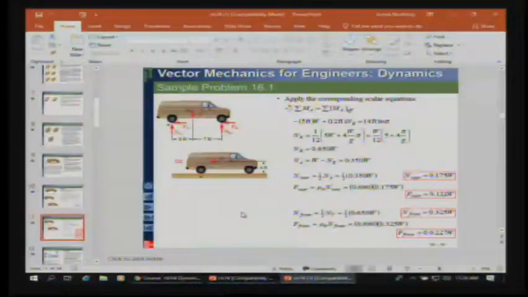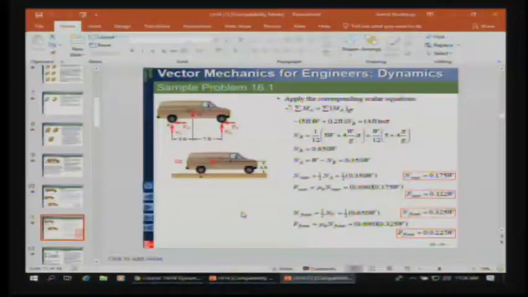So things are going to start to come up a little bit in the back, or the other way around. Think about this. If you had a covered truck and you started to slow down and you had a great big package in the back that was on a frictionless or low friction surface, what's going to happen to the package? It's going to come forward, isn't it? Because as you're starting to slow down, the package has to have something to help it slow down. It's still going at that particular rate.